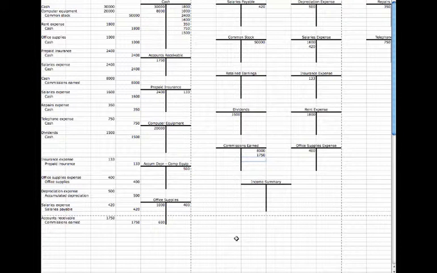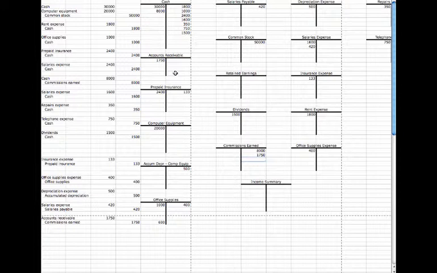Now what we could do is go into all of our accounts and do our debits and credits to find out what the current balance is after the adjustments. So if I went here, I could add up all my debits and all my credits to find out what my cash balance was, my debits and credits to find out my receivables and so forth, so that I can create my adjusted trial balance, from which I could create my financial statements.